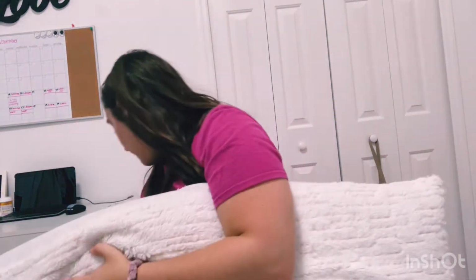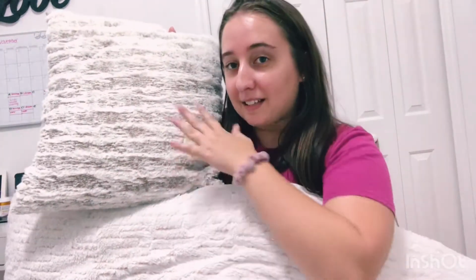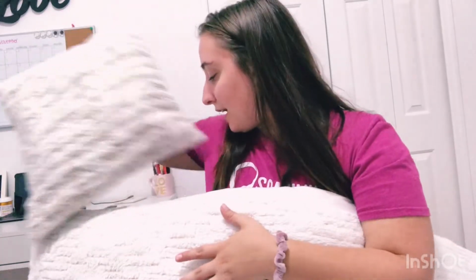I have one more pillow, and this pillow, I love it, because it's like a body pillow, and it's just a big white and gold pillow. And now you kind of see why I got this pillow. It's not the exact same colors, this one's more creamy, but it's similar in style. I got this one from Walmart, and I've had this one for a long, long time because it just adds to the bed. Every time I think I'm gonna give this away, I love it.